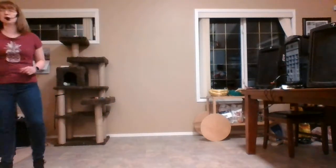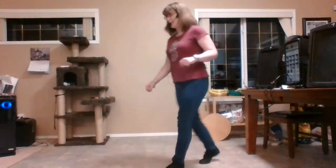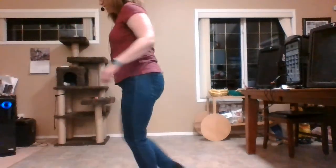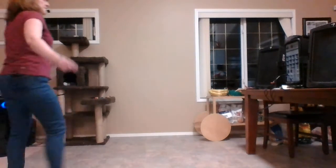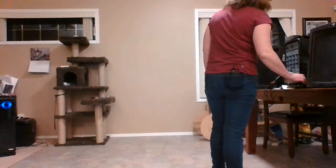across again, right, left, shuffle right, and left, right, shuffle left, then it's cross, step, behind, step across, step together forward, step together back, coaster, back together for two steps, rock across, so it's just five and six and seven and eight steps, and turn, three and four, five, six, seven, eight. And there we go. Let's put that to music.